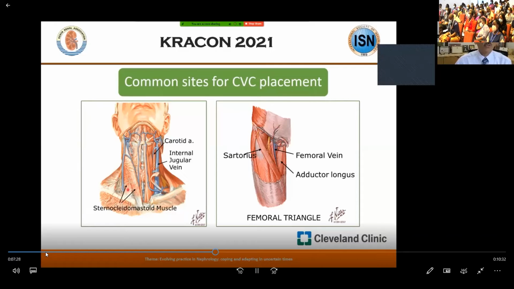In non-tunnel catheters, it would be okay to be closer to the apex of the triangle, allowing us to leave the space below the puncture point for the non-tunnel catheters to place a tunnel catheter if and when required. On the femoral side, the popliteal vein in the lower extremity extends up into the thigh as the femoral vein. The femoral vein is easily accessible in the femoral triangle that is formed by the sartorius, the inguinal ligament, and the adductor longus. And the femoral vein is medial to the femoral artery, which is easily palpable and visualized with ultrasound.